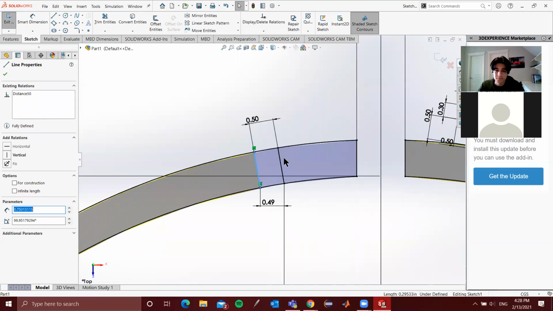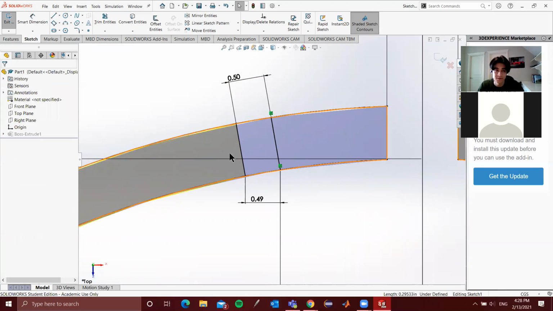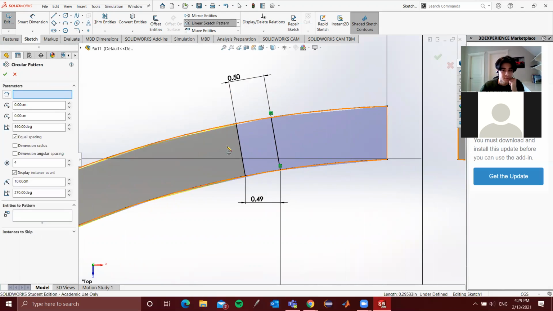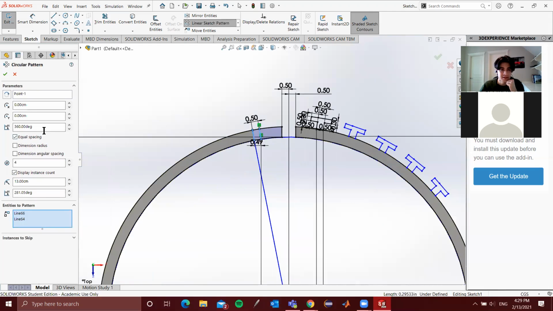So that's one part. We can also check on this end too. So this is coincident here, and this is coincident here. So these 2 points are closed as well. So then what we can do is use our circular sketch pattern again. Now, if we do that, essentially what we can do is select our entities once more. So these 2, and then we can set the same angles that we had before. So I think it was around 40 degrees that we set before with 5 iterations.